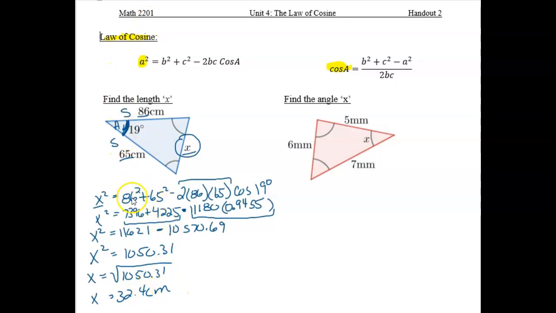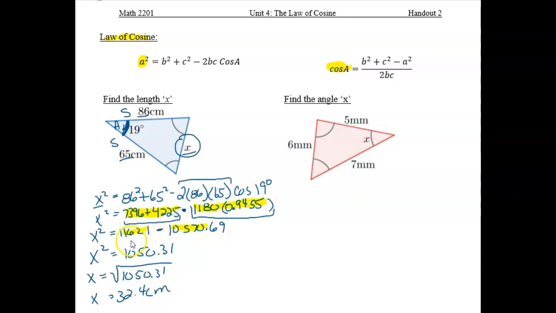Now, a couple of cautions as you go through this. You're going to work out everything on the left side of that subtraction sign, and then you work out everything on the right side of the subtraction sign. Where students make mistakes is that they try to add the 7,000, the 4,000, and subtract this 11,080. They try to add and subtract these three numbers. You can't do that. You can only add the first two, then subtract the answer here. It has to do with order of operations. So this multiplication has to get done before you can do any subtraction. So then this answer simplifies down on this side. So you should always have your subtraction sign in between.